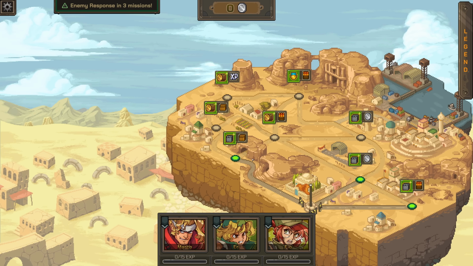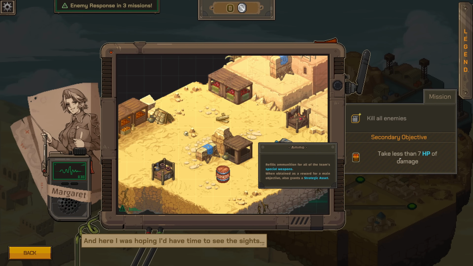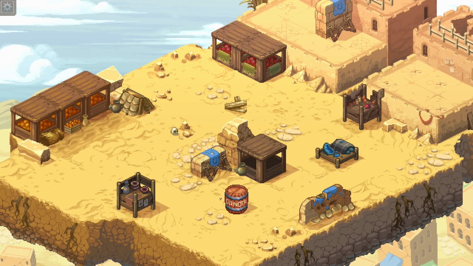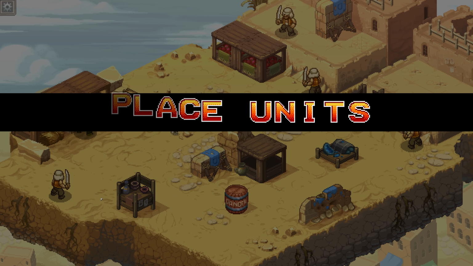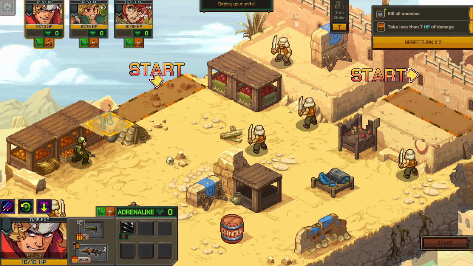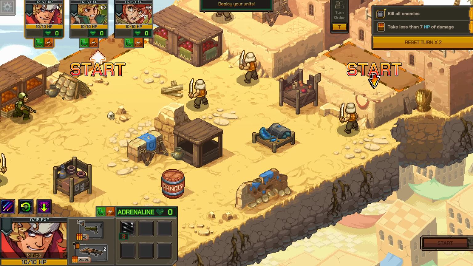Okay. So, I don't know if we're gonna exclude a path or if we can get all of these things or what, but let's just start over here and see what happens. Kill all enemies. Secondary objective, take less than 7 HP of damage. Deal. Looks like we have an explosive here. Ooh, I get to place my units. Oh, that's cool. Okay.